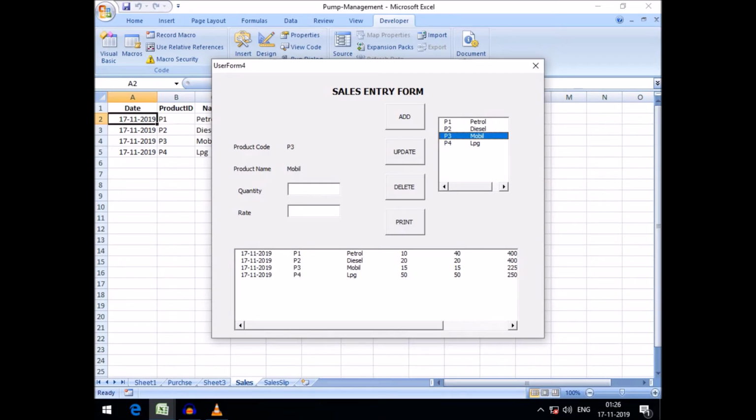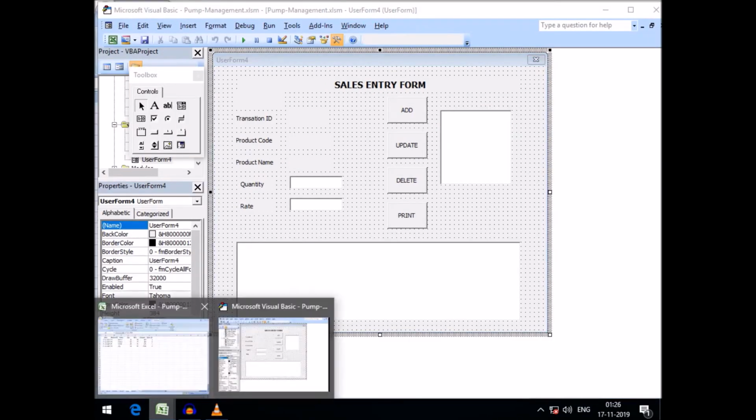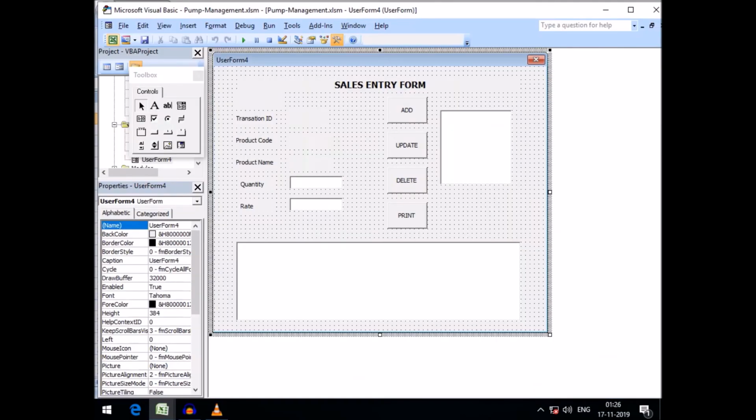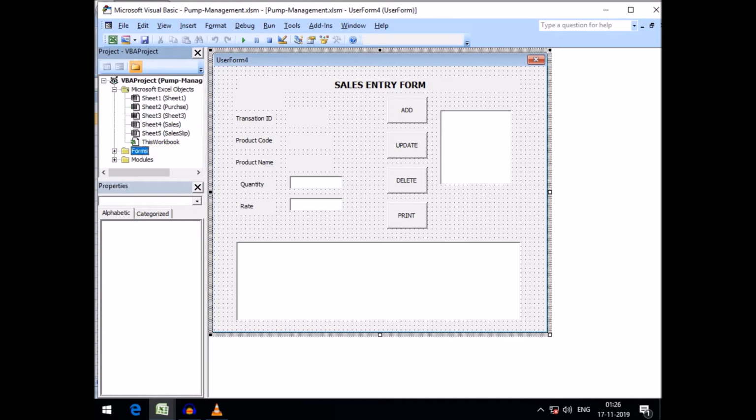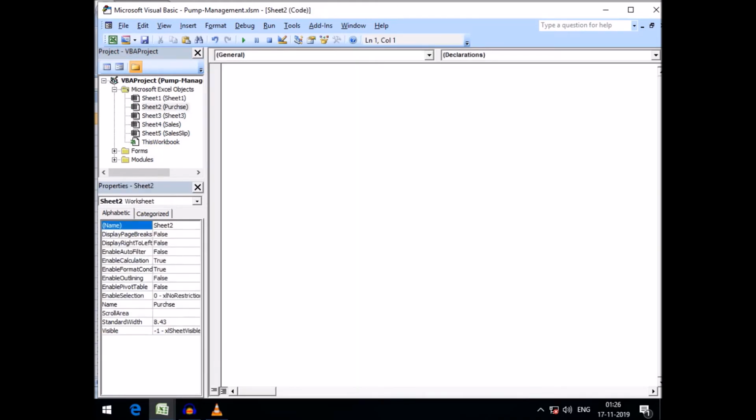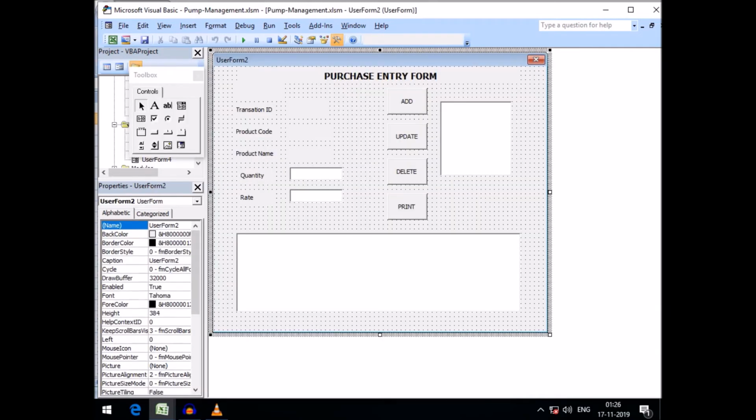And for this friends, I need to go to our purchase form, that is user form 2. Here I want to display the stock after daily purchase or daily sell.